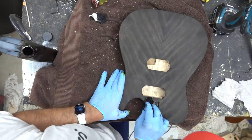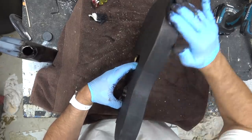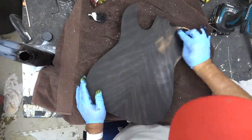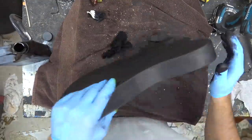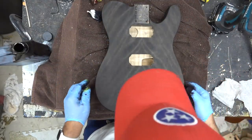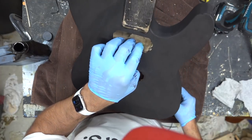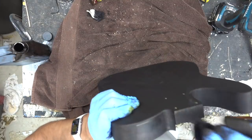I started staining the neck cavities after getting a request to do that. That's the sides done - now we'll just do the back. Looking good. I don't see any scratches on the body except maybe one right there - sometimes I have to clean that up. That's the only one I see; everything's been stained nicely.